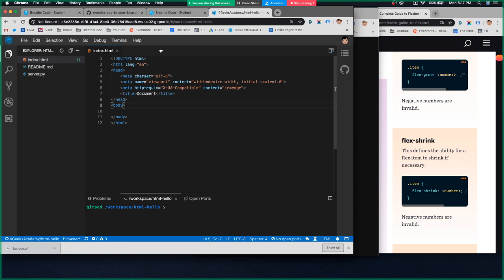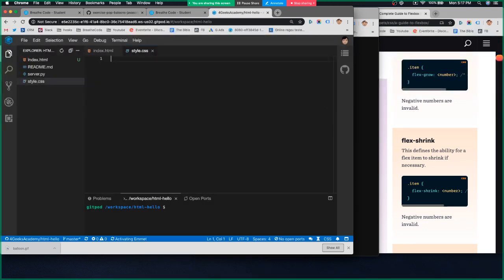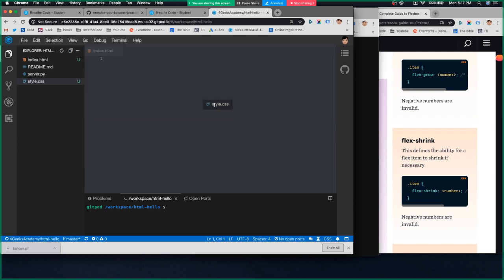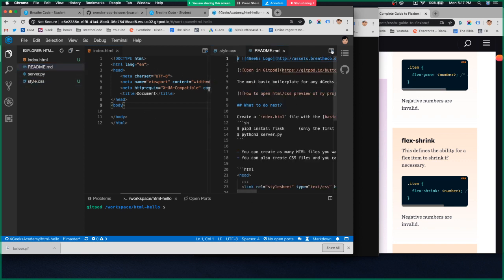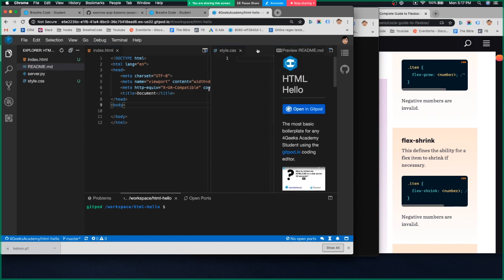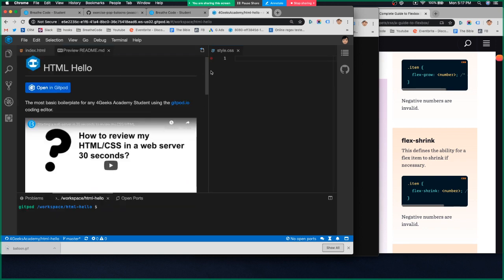And once you have the Emmet, let's also create the style.css. Let me put it on the right side of the screen, and on the left side, the index. And then in the README file that you have open from the beginning, you have the instructions to run the website and see your code. So the instructions are here.